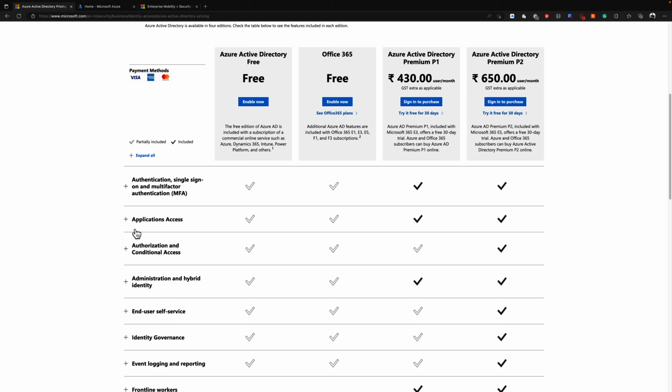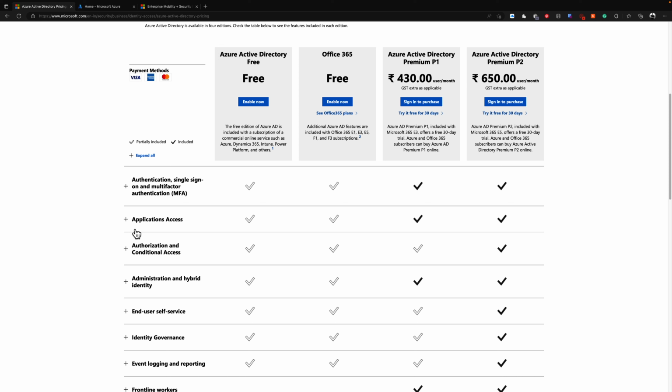If you don't want to go here, I have also created a separate PDF especially for you guys. You just need to download it from the description, and you can get all the feature details on what exactly is supported by these different kinds of licenses in Azure Active Directory in terms of plan.